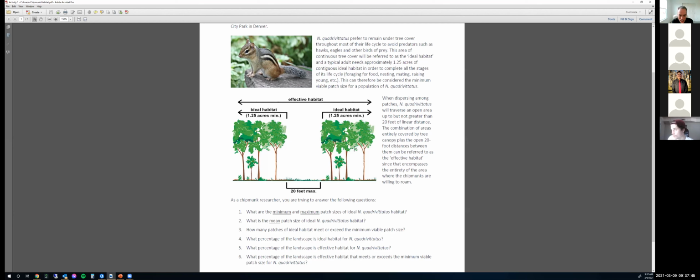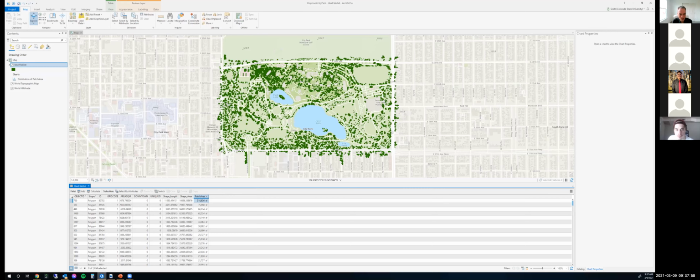So what this means is that in order to find the effective habitat, we're going to want to take the existing patches and look beyond their borders. And there's a tool in GIS. So let's go back into the software here. We have our patch areas here, and we want to figure out the area for the extended distance for the effective habitat, right?